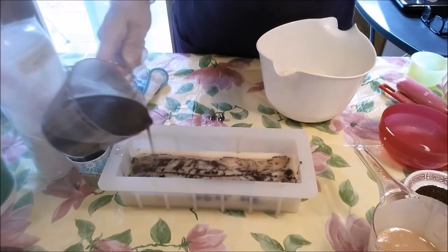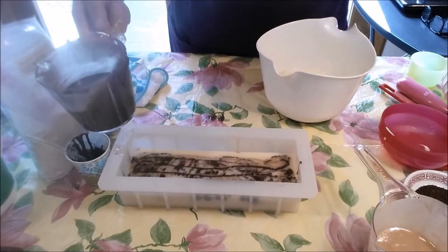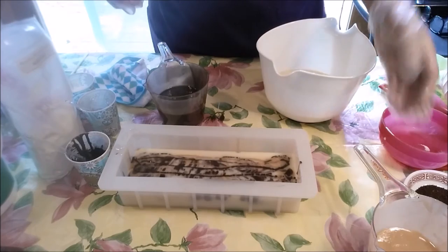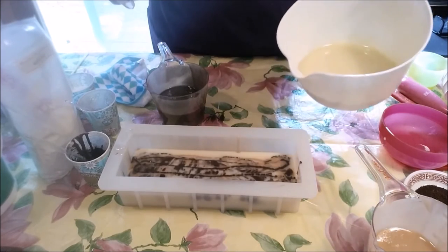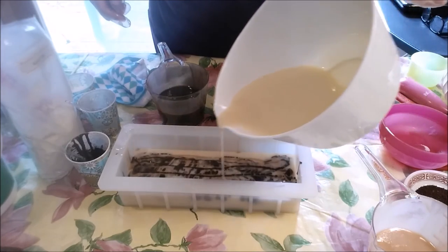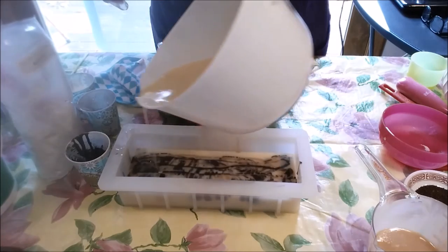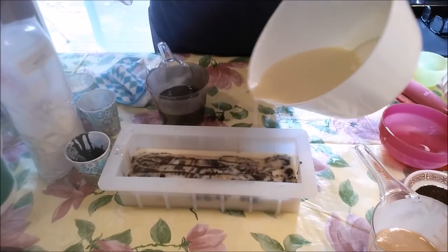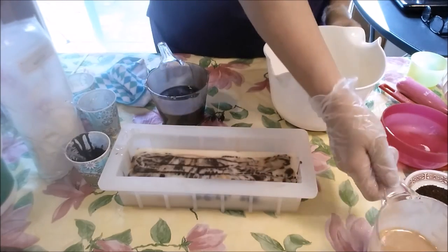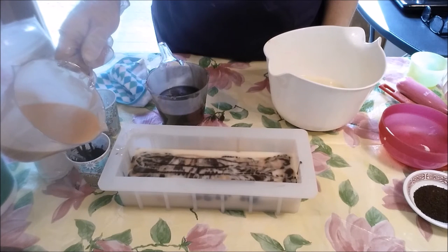I also have some soap balls. I'm not sure if I'm going to use them on top or if I'm just going to do white dollops and maybe some coffee grounds. I've got everything ready to just see. So I'm going to put just a tiny drizzle of white in there, but not much because I want to keep it thin. And I don't think I'm going to swirl this one at all. I'm just going to leave it since it's so fluid. No swirls in this one. I think it's going to do really nicely.